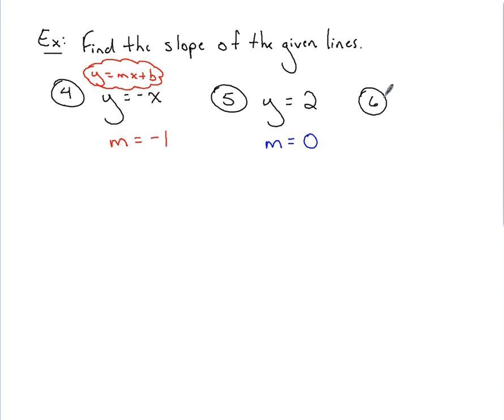So as long as we're talking about special lines, let's throw a vertical one in here. Let's do x equals -3. We kind of discussed this already when we had specific points to work with, but what's the slope of a vertical line? Slope of a vertical line is undefined. The slope does not exist.